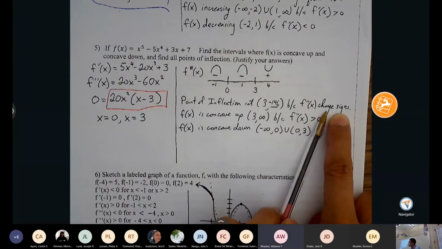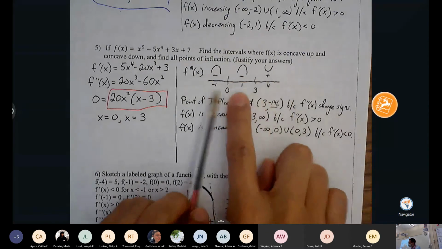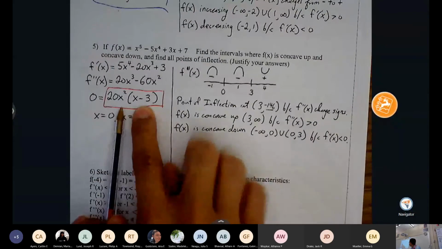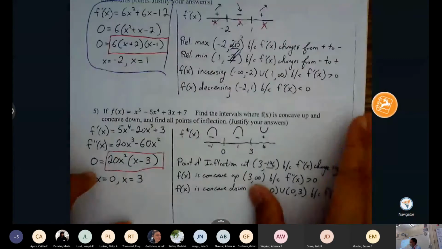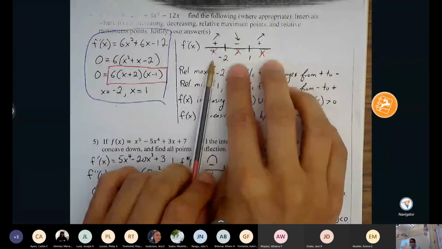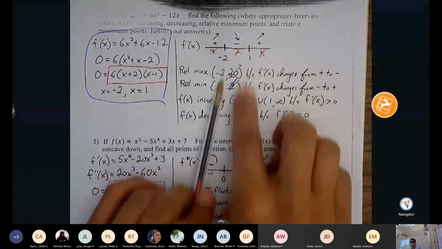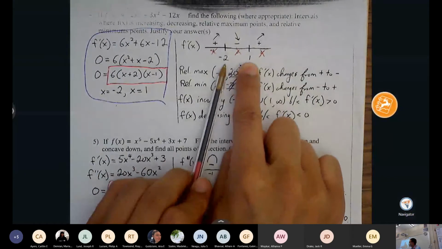So for every exercise, like increase and decrease, you find your critical points first? That's right, always. You have to find your critical points first so that you know what numbers to choose. Then you plug them into the second derivative for concave, and for the sign line I use my first derivative set equal to 0. Right. Another thing students make mistakes with: once you're done, these test points are not going to show up in your increase and decrease. Your increase and decrease are just going to involve your critical points.